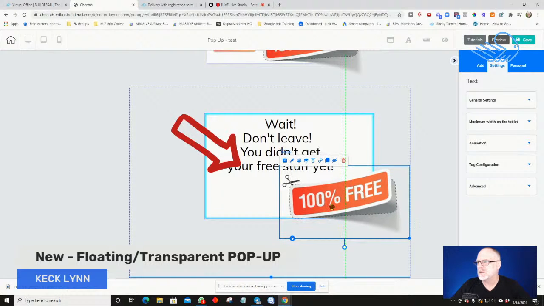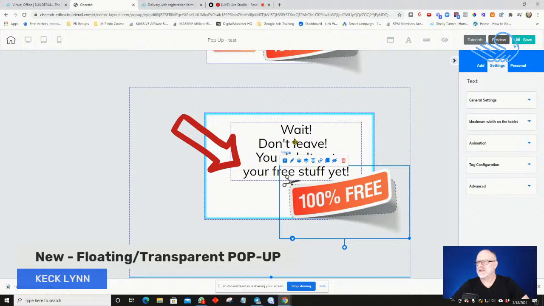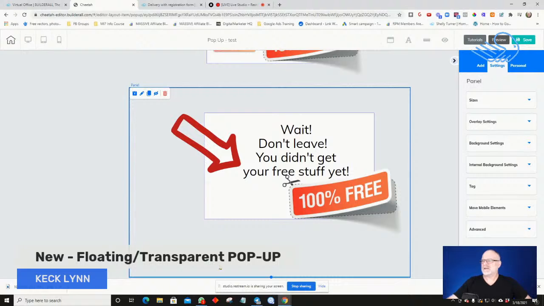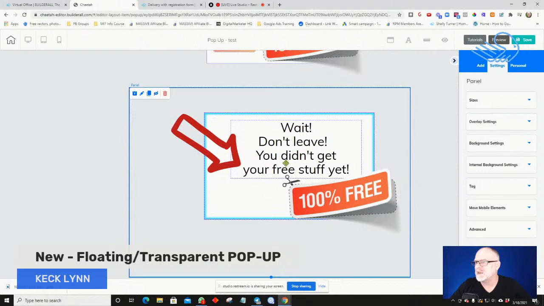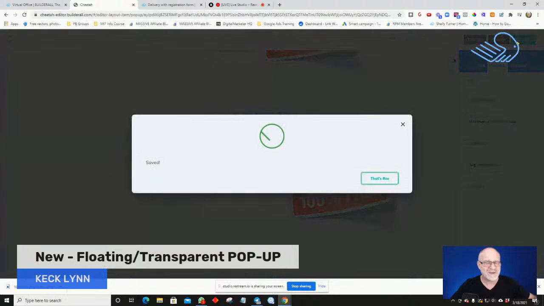It's in there. I'm going to bring it down as far as I can, and I'm just going to adjust my text a little bit. And okay, maybe down just a little bit here, up. Okay, I think that looks pretty good. That looks pretty good. So I'm going to press save because I haven't saved in a while, and save is my friend.